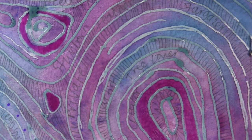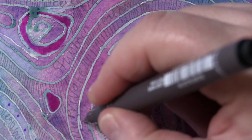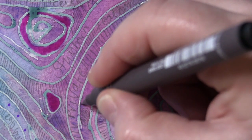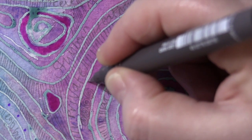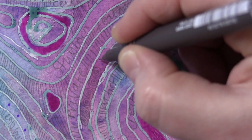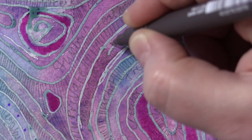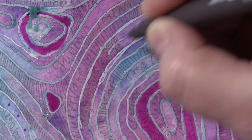So I'm starting here. I'm taking care not to put my hands onto the glaze pens at the moment. And I am just doing spirals. Now they're very, very pale, but they add a kind of lovely detail. And the thing I love about spirals and doing things like this is that it's this lovely repeated pattern, and you can spiral in and you can spiral out.